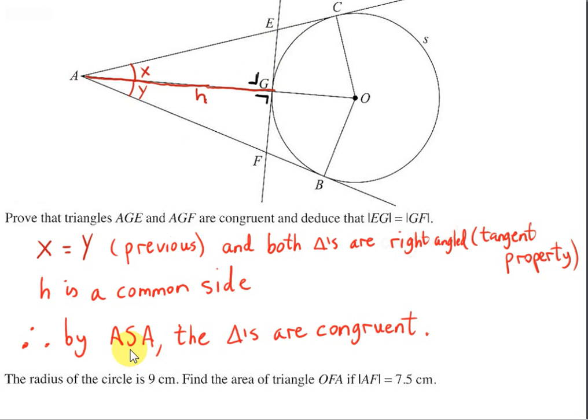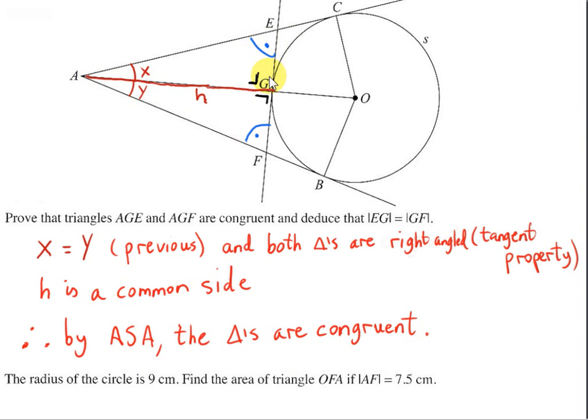So two angles and a side the same. Actually, it doesn't matter which side is the same. If two angles and a side, any of the sides, are the same, then the triangles are congruent. So these two triangles are congruent, so everything about them is the same. So obviously we've already shown that X equals Y and these two angles are the same, so the remaining angles must be the same. So these two angles must be the same.